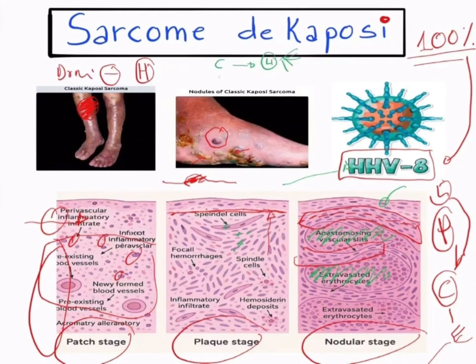If we have, for example, a form that is related to HIV, often these are diffuse lesions with several phases. We have lesions in the plaque phase, lesions in the nodule phase, lesions in the patch phase, etc. This means that here we will use antiretrovirals. And we have seen that the use of antiretrovirals in certain cases of HIV-associated Kaposi sarcoma can lead to a regression of the lesion. For example, if we have a form that is endemic and has led to lymphadenopathy, which is lethal, then we will recommend chemotherapy.